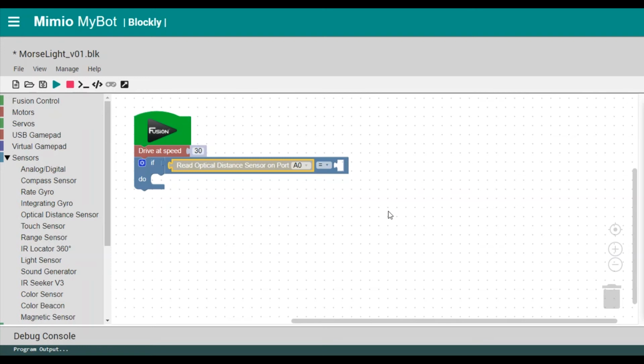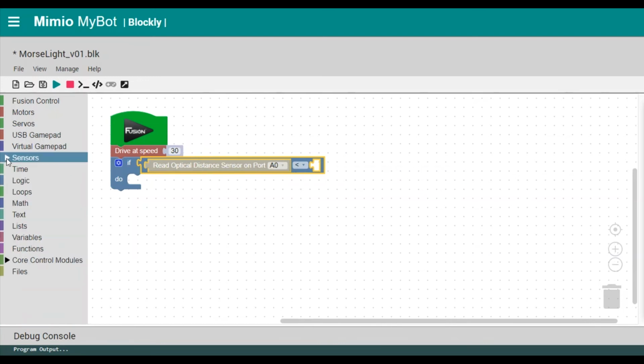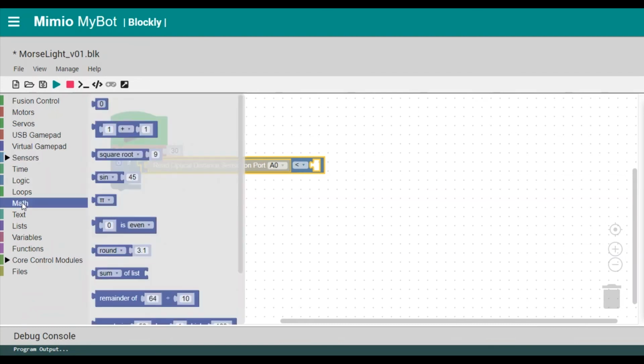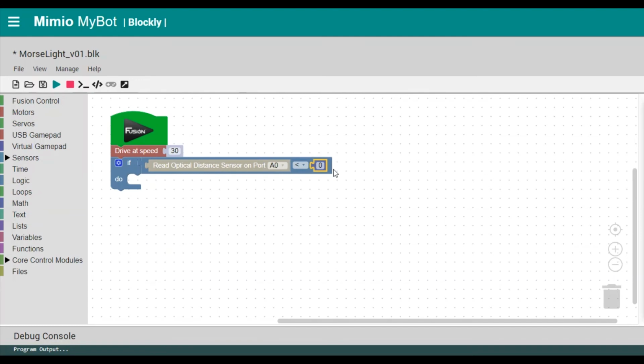Since we want a comparison to look for a smaller number, because we want it to be black, then we're going to go in and use this drop-down menu and select less than. What are we comparing this to? A number, right. You can then go in and grab a number from the math menu, and it's just this top option. So grab the value, drop it in, and you can just type in the number that works. Now, I'm putting mine at 800. You might have to adjust yours slightly, but that's a good starting point.